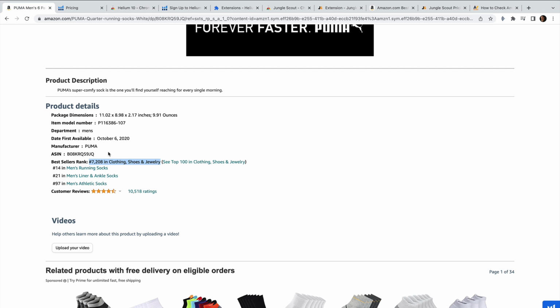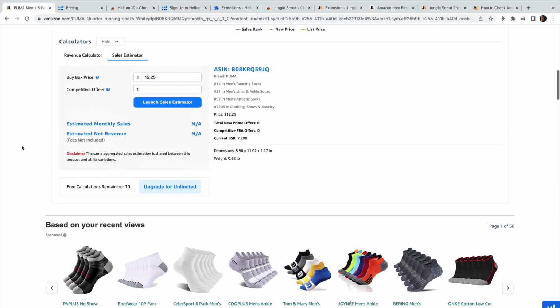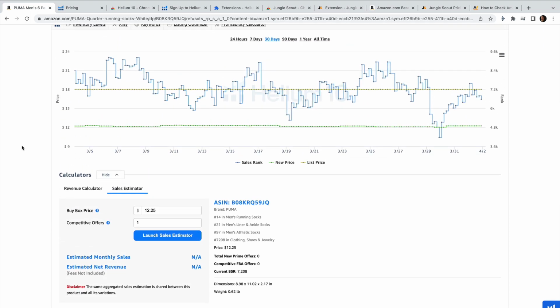Okay, great. Now you'll ask me, well, how do you tell the precise number? Because you want to know the precise number. Is it selling 3 pairs per day or 300? Well, you see, for that, you have to pay because there are tools, but they are paid. There are similar tools like you might have heard of Jungle Scout. You might have heard of Helium 10. They all have Chrome extensions.